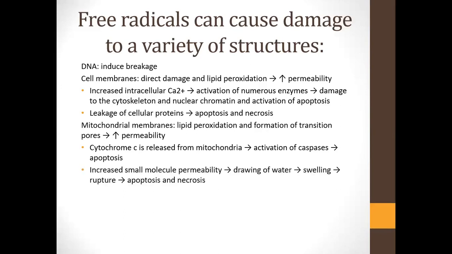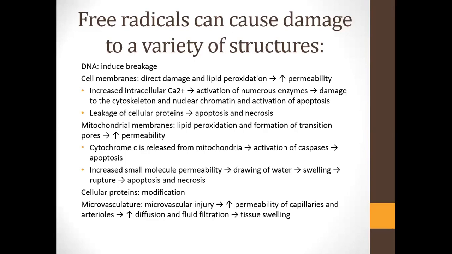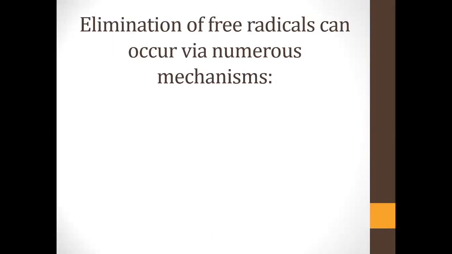Increased small molecule permeability will draw water inside the cell and cause it to swell, which will lead to rupture of the cell, apoptosis and necrosis. The free radicals can modify the cellular proteins and can cause microvascular injury as well, which will cause leaky vasculature, ultimately leading to tissue swelling.